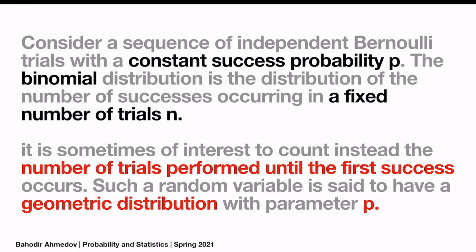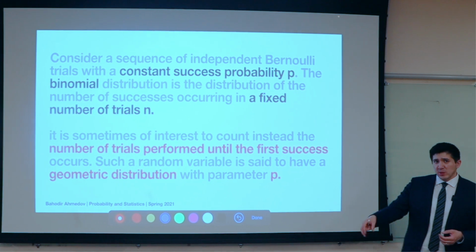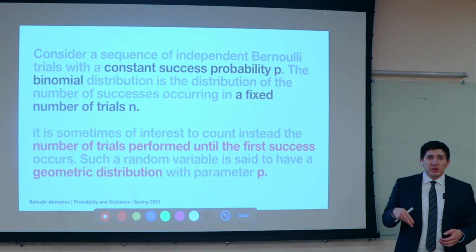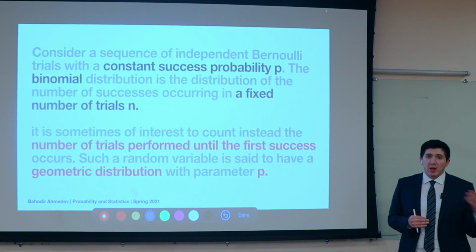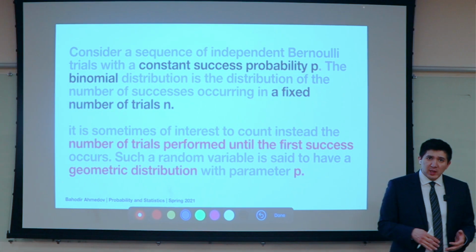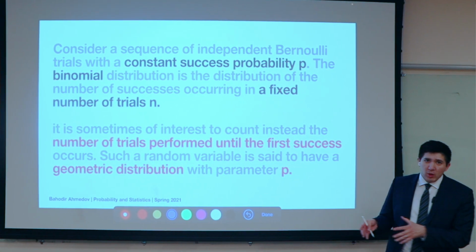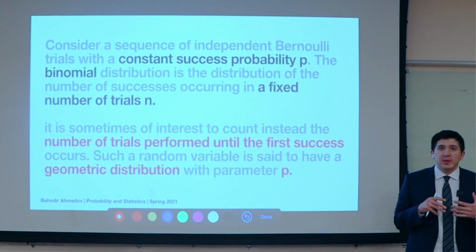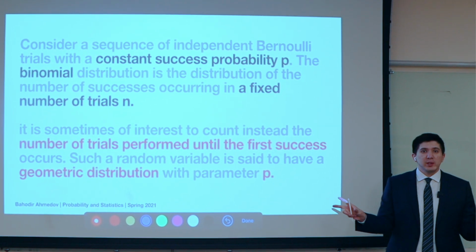Okay, so we're going to discuss another variable which is connected with the Bernoulli trials. A Bernoulli trial is just one experiment, one trial, where you're going to have two outputs. For example, you choose the ball and you would like to know whether this is red or not red. You choose the card, you would like to know whether this is ace or not ace. You come to the class and you would like to know whether there are more than 20 students or not. Okay? You see, all of these are examples of Bernoulli trials. There are two outputs always.